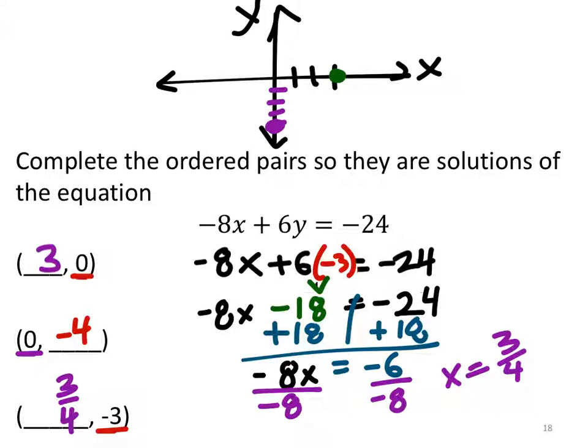Now just to confirm this, because you should always do this, we should write this next point, the (3/4, -3), which, I don't know, it can be a little bit difficult to identify. But this one's not too bad. 3/4 would be about right there, and then negative 3, about right there. Now, if this was proportional, if it was drawn to scale, the line that I draw through those points would go through all 3 points. Okay?